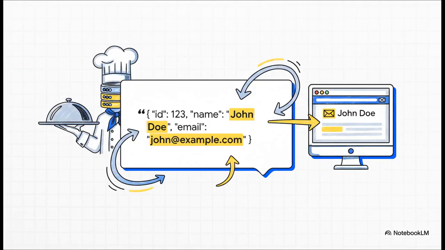And boom, here's the dish, served right up from the kitchen. The server packs up the info you wanted into a format called JSON. What's so great about JSON is that it's super lightweight, machines can understand it perfectly, and honestly, it's pretty easy for us humans to read too. You can see you got back exactly what you asked for, the ID, name, and email for user 123.